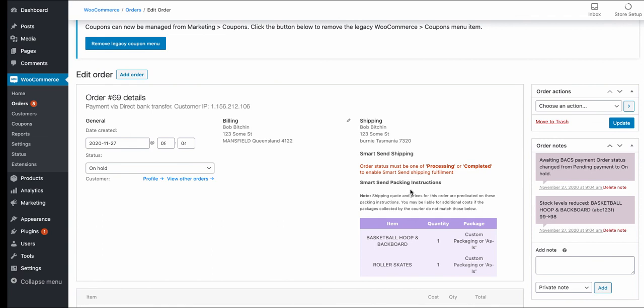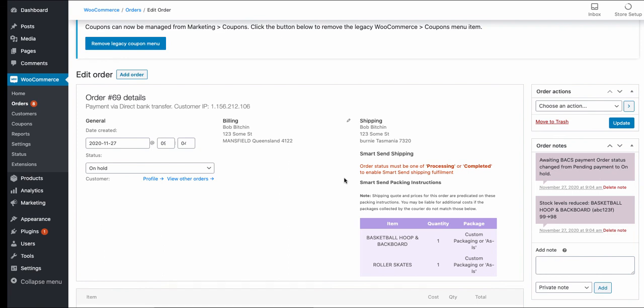Now, the way that works is you don't have to click on the buttons I showed you earlier. It would automatically be fulfilled, and the pickup date would be the next available business day. So if today, for example, is a Friday, it would choose the following Monday. If that's not a public holiday, it would choose that as the next available pickup date for your order, and the driver would turn up to collect the goods on that date. So just be aware of that with auto fulfillment. That's the way it works.